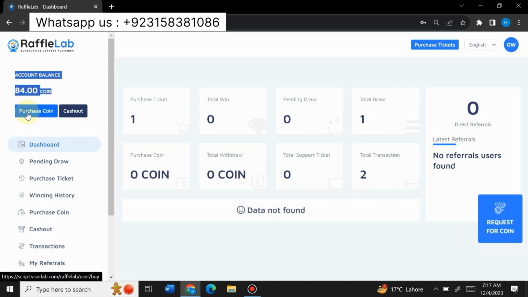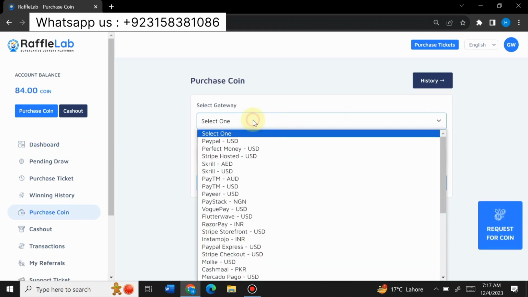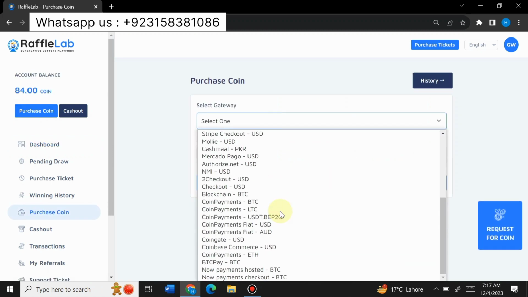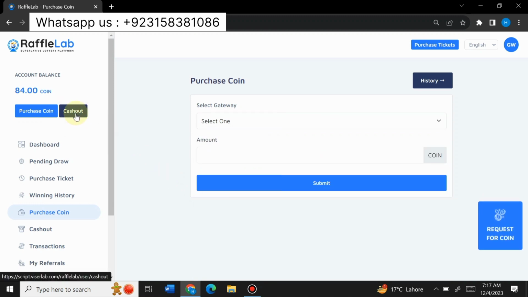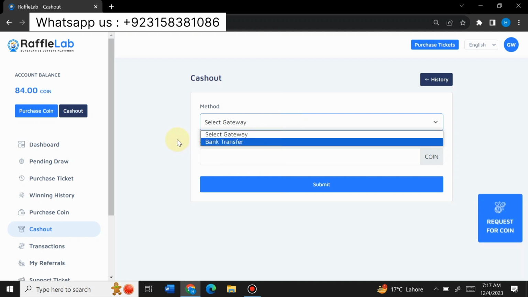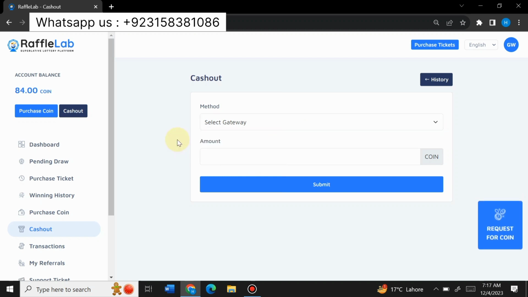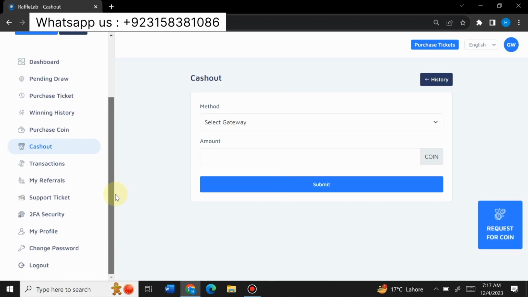To purchase a coin or deposit coin, you just have to click on purchase coin, and by using any of the gateways, so you can see multiple payment gateways, you can purchase coins on the website. Here cash out is the withdraw section. Here you can easily withdraw using bank transfer or any other. You can insert any gateway you want from the admin panel, and you can turn off any other. So it completely depends upon you. It has many auto gateways and very many manual gateways as well that you can create on this website.